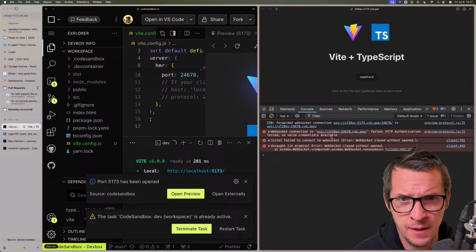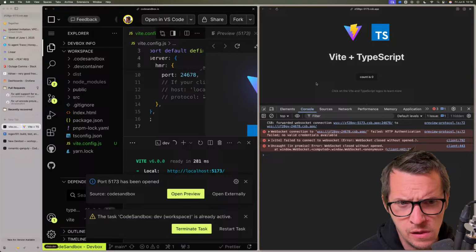Oh, no valid credentials available. Oh, it even says that it did it. Cool. This is interesting. Failed.